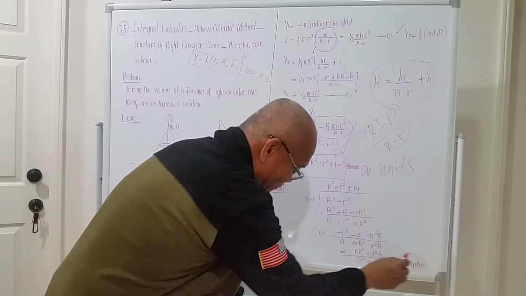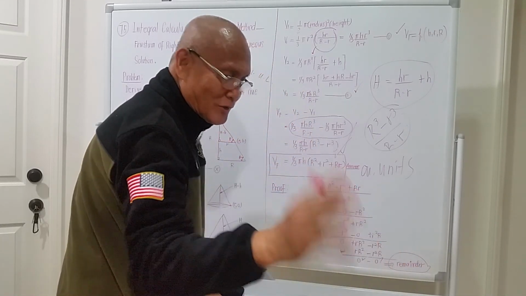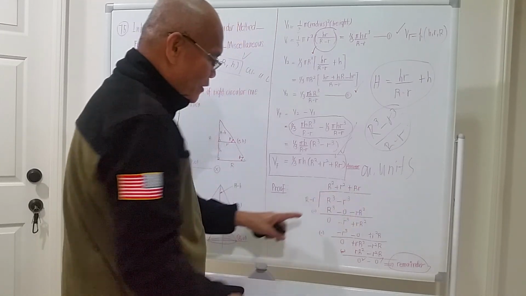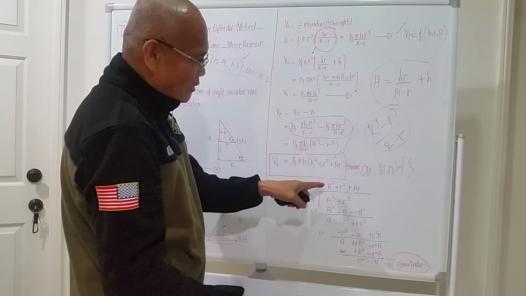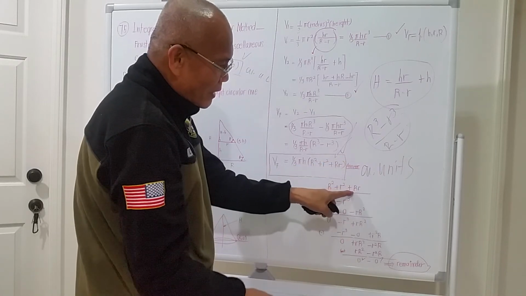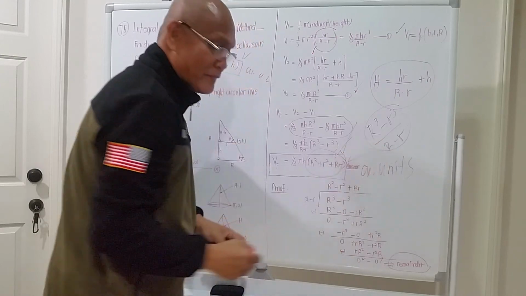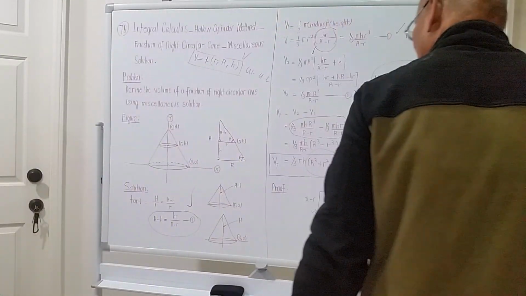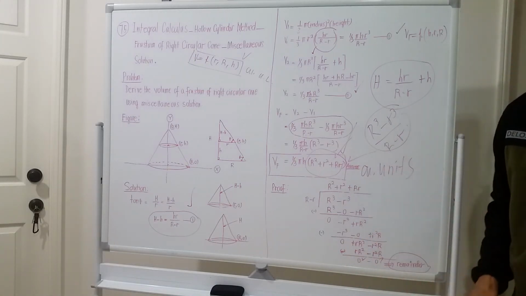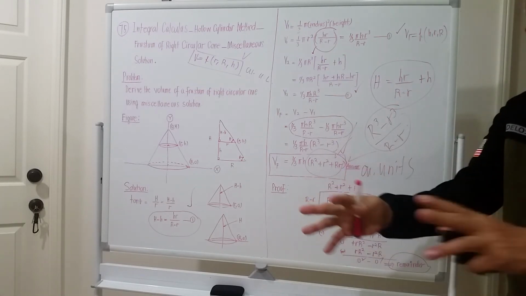So actually, after dividing it, the remainder is 0. And what is the significance of the remainder 0? Meaning, big R cubed minus small r cubed divided by big R minus small r is actually big R square plus small r square plus the product of big R times small r, and it is this. You see, guys? Oh, this is a special case of the so-called derivation of the formula of a Frustum by using miscellaneous solution. It's not integral calculus.